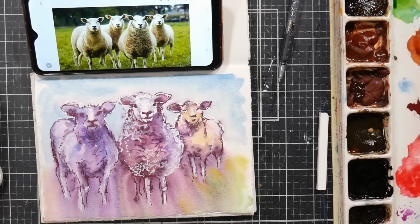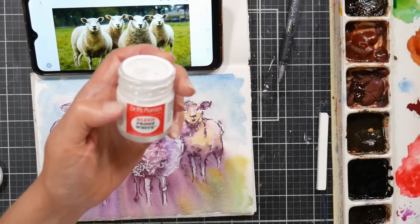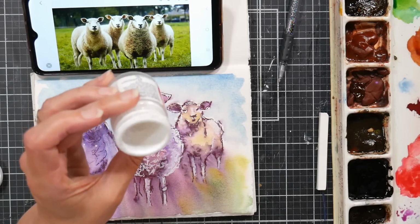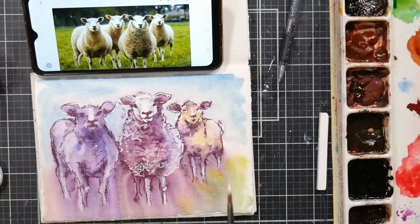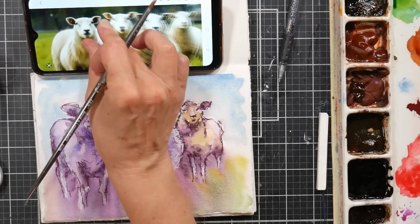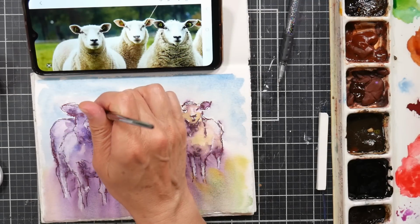Yeah, Dr. Ph. Martin's Bleed Proof White. This is a great product too. I've been working on this jar for like 8 years or something. I don't know, a long time, and it's still just a little under half full. It's such a great product.